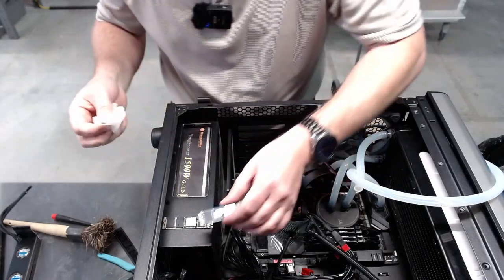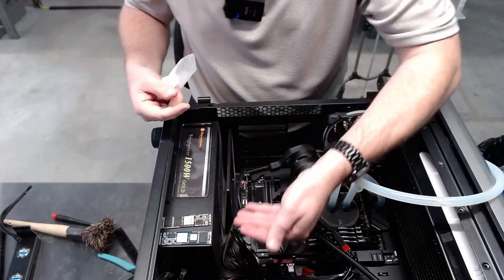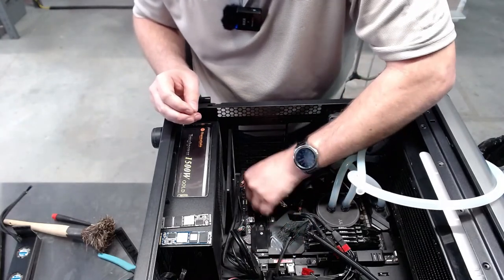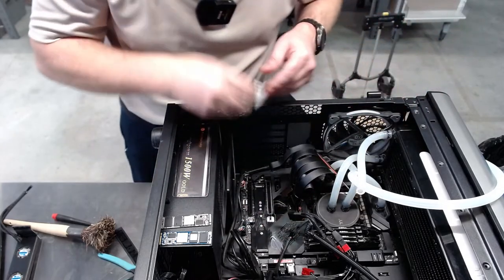Looking good. As you can see, I'm kind of laying them out because I want to plug them into the exact same ports that they were. I don't want my drive letters to be reassigned or anything from what I remember them to be. So make sure you plug things back into where it was.